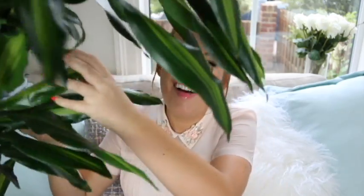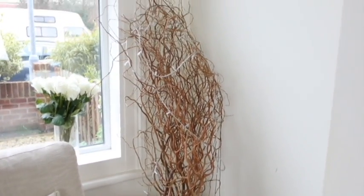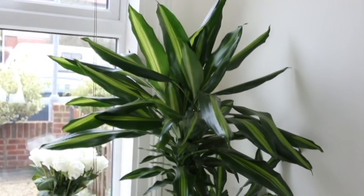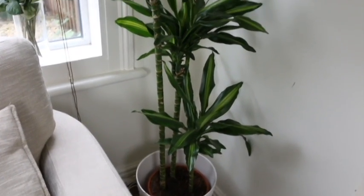The next thing I got is to go in this corner and replace my really ugly twigs that me and Jim have just hated for ages. I wanted something really green and pretty. Jim's got it — this is what I got, it's a plant! So it's that really beautiful plant. After I film this I'll film a shot of it in the corner where it's going to go. These right now are the really ugly boring twigs that have been there for ages and have been driving me crazy. And this is what it looks like now with the really pretty green plant — I'm just really excited and I think it looks lovely with the natural light and the greenery.